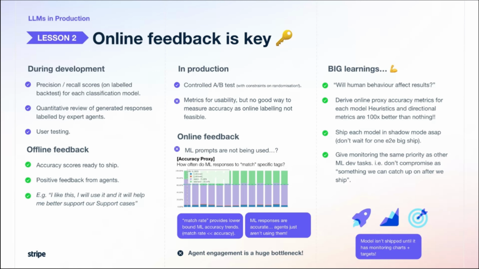So a follow-up question on that is, how would we shadow deploy without getting online feedback from our support agents? So in this case, we could still get our heuristic metrics because we were just matching to what the agent actually sent. So we could derive certain heuristics. Like if we were predicting a certain topic, we would define what rules related to the case would signal that this is a correct topic prediction. So that way we could do it in shadow mode without actually interfering with the agents.